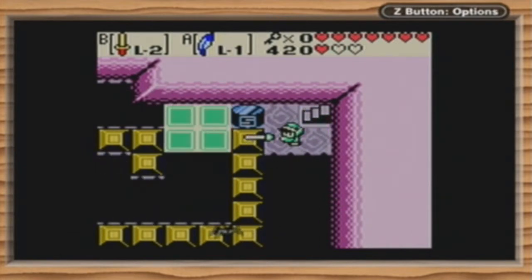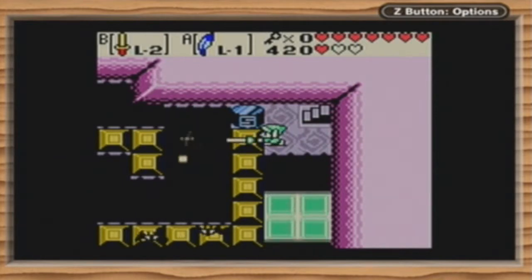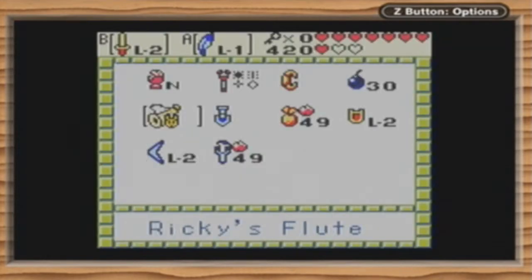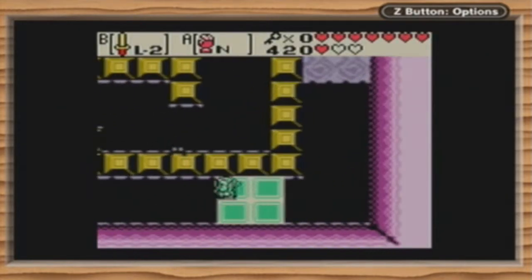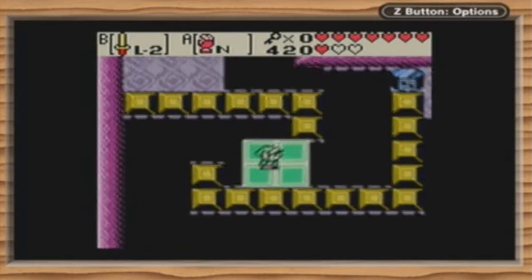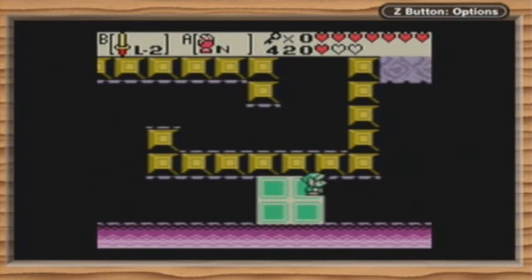Look out for the bats. We are going to have to deal with bats without the sword for a moment and just hope that they don't hit us. Actually, you know what? Never mind. We'll just put it on this. Put it on this one. We don't need to jump anyway. Hold on a moment.